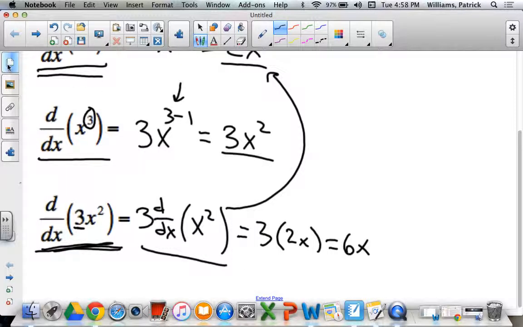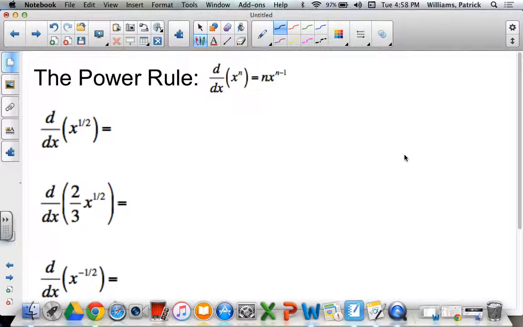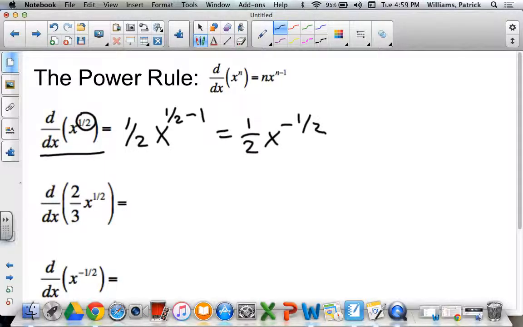All right, so let's look at a couple that are a little bit more complicated. All right, so what happens when we have something to the power of 1/2? Well, in this case, our value of n is 1/2, so we bring the 1/2 out front, and then we will raise it to the 1/2 minus 1. We do the exact same thing. It's always the exact same process. The power rule, nothing changes. It's always the same. So this would give us 1/2 x to the negative 1/2. All right. So from that point, you've basically learned all the tricks there are to the power rule.